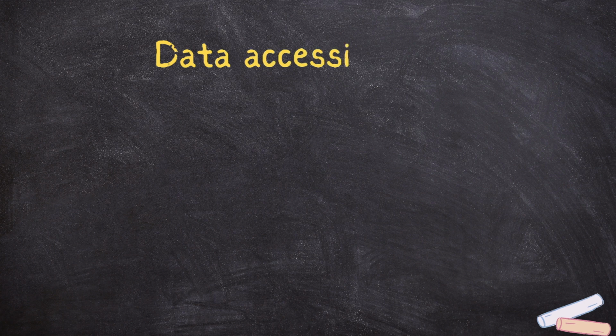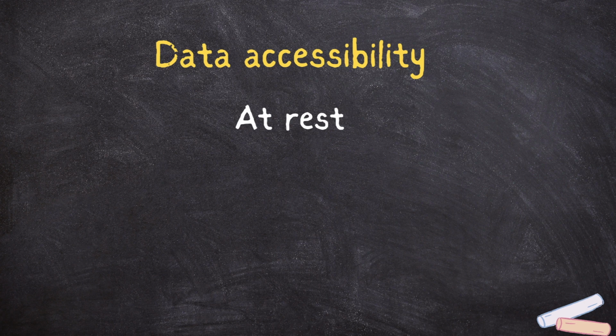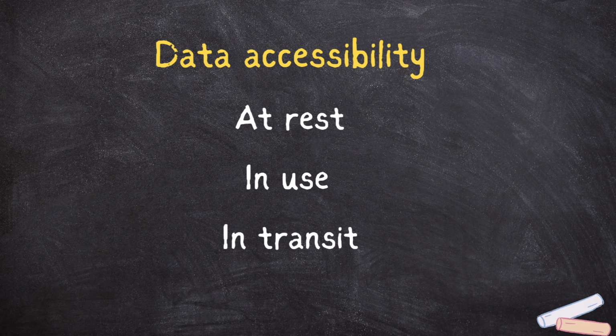Great. Data accessibility typically occurs in three primary states. At rest refers to data residing in a file or a storage system. In use pertains to data that an application has actively loaded into its memory space. And lastly is in transit, which describes data that has been transmitted between a mobile app and an endpoint, or between processes on the device.